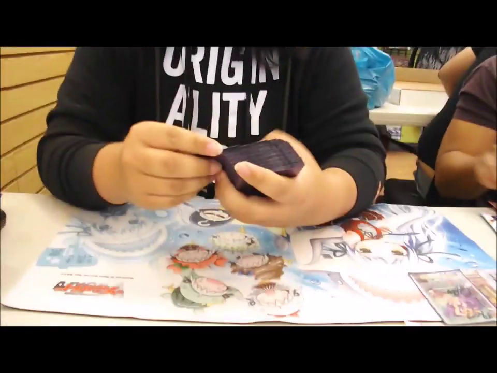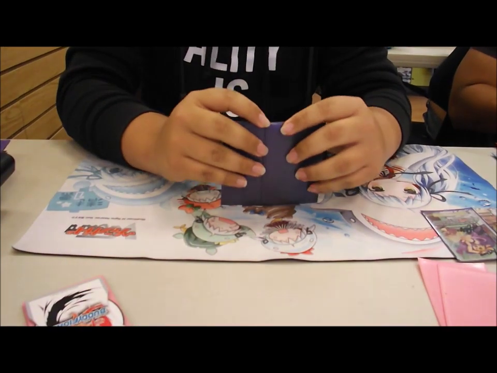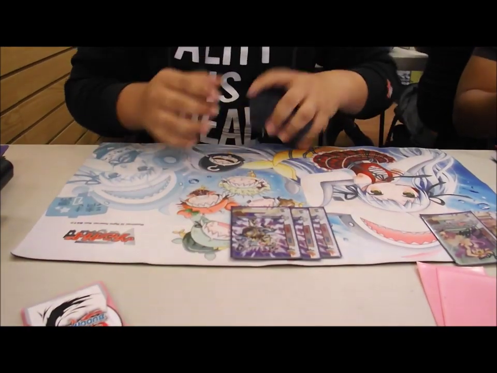Some people have been asking me to show them the Dungeon World deck I played for Nats. First of all, we start off with the size 0s. I really like them over size 1 Dungeon enemies. That gives synergy to the deck.